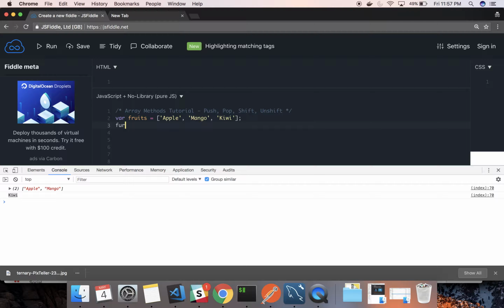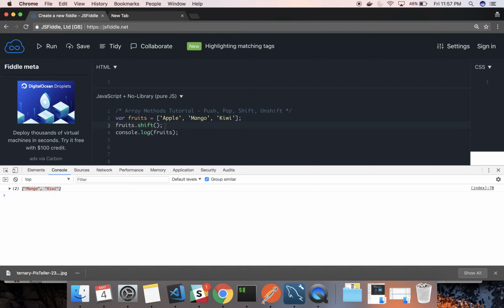So now if you say fruits dot shift, there are no arguments passed in this function, and if you console.log fruits, now if I run this, it has removed the first element from this array, apple. So that's how the shift method works. It just removes the first element. You can keep applying the shift method to remove all the elements one after one, and it will keep removing it.